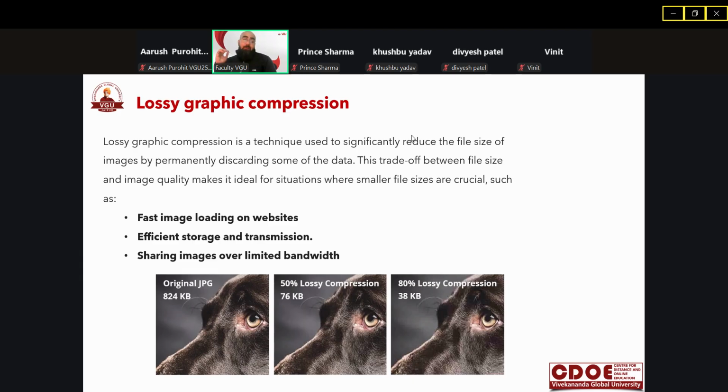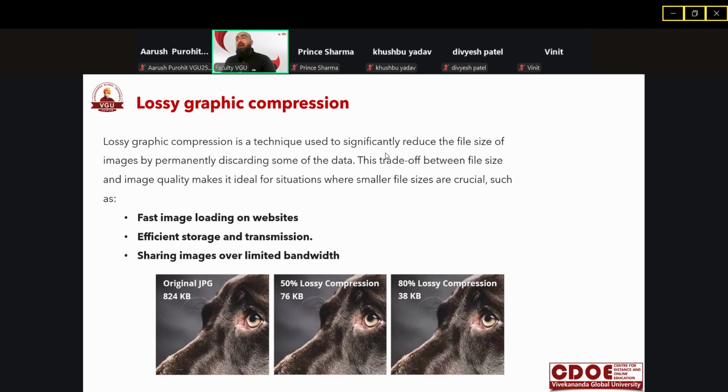So what are the different ways? We are compressing the image and providing the compressed image on websites. The benefit of that is those who have slower internet connections can also load those kind of images.